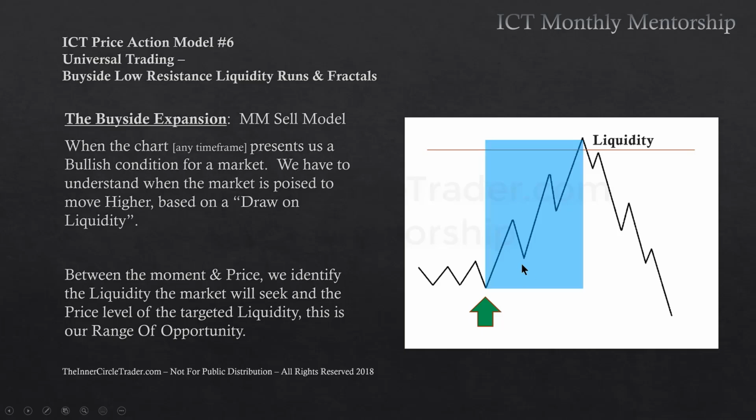So when we're looking at first stage and second stage accumulation before the turning point of a market maker sell model, you can use, for instance, that market maker accumulation phase here and hunt the YouTube model, that is our model 13 entry strategy. Or you can use a simple fair value gap that's over here that's coming back down, and that's your long there. And the same thing here.